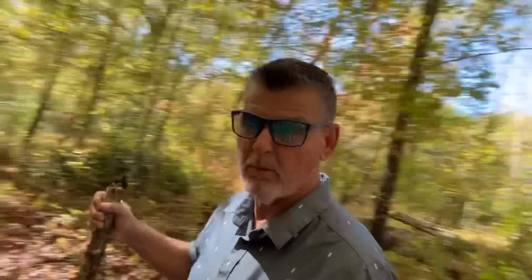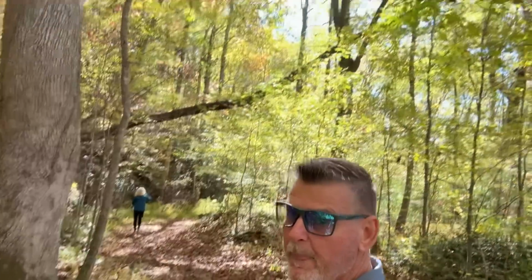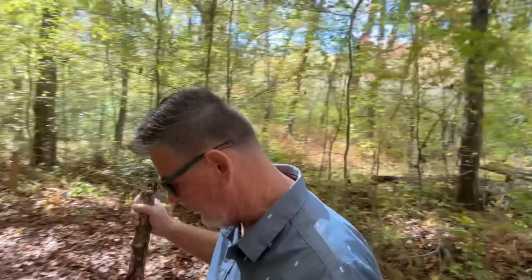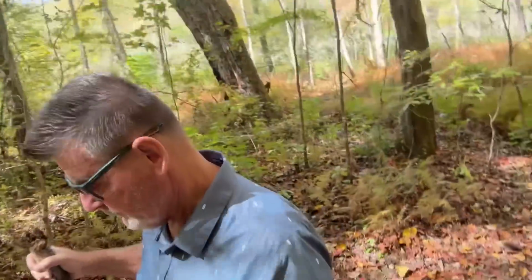Here's another tree that's laying across that Tammy wants me to point out. I hope you guys have an opportunity to look at this on the big screen. Eddie and Christina have a 75-inch, and we're sitting in her living room at, I don't know, 6 or 7 feet at the most away from it. It is amazing. And the sound system.